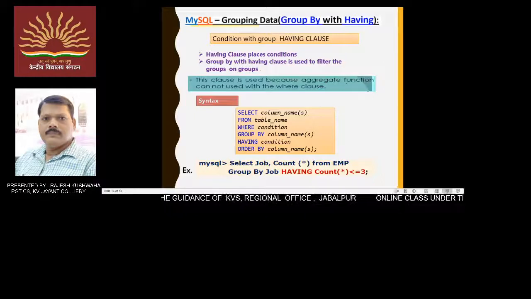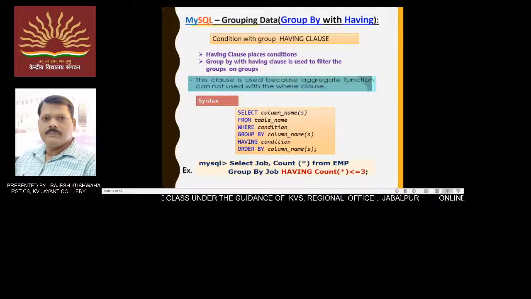This is a conditional operator or condition clause. The use of the HAVING clause is that it is used to place a condition, and it is also used to filter the data. This clause is used because aggregate functions cannot be used with the WHERE clause.